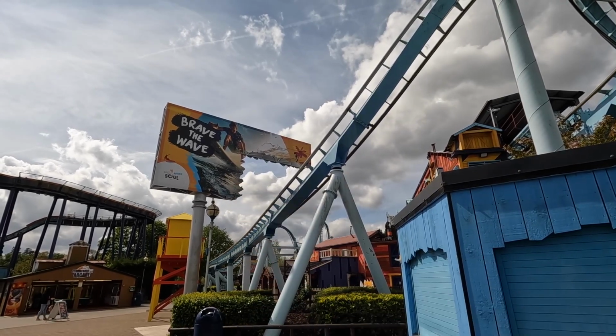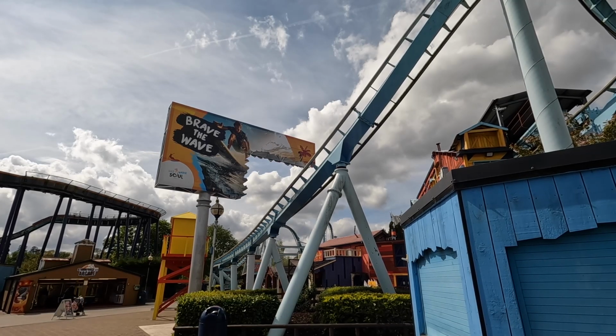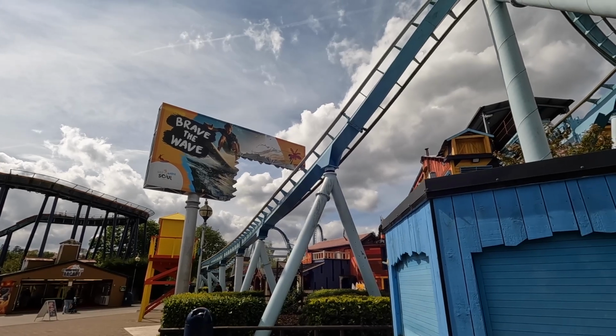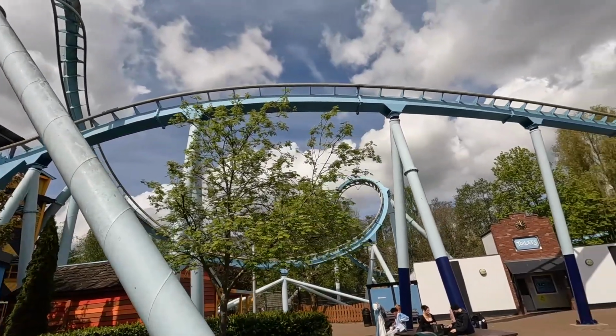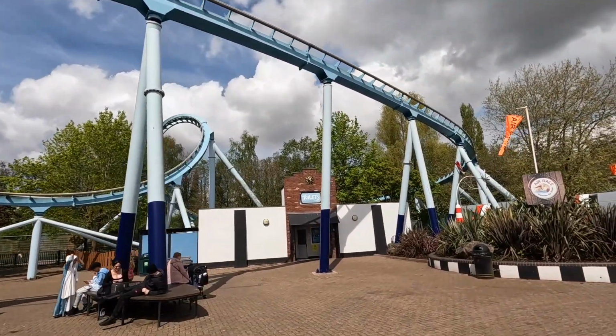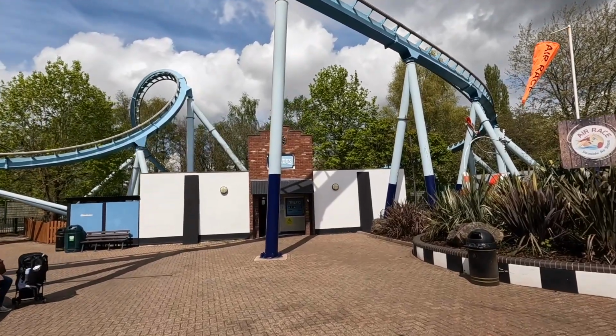I really do like it. Brave the Wave on there, Saltwater Soul Travel Co. Yeah, it looks really, really nice. And as a matter of fact, as much as I just said about the supports really needing a repaint, I'm going to eat my words now, as I apparently missed this just over the back here. As you can see, they've actually started repainting some of these supports already. It actually matches the color of Stormforce 10, so that's really good.